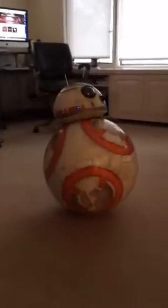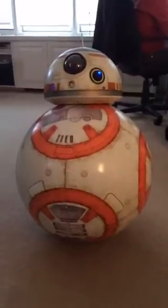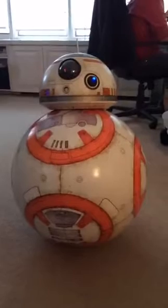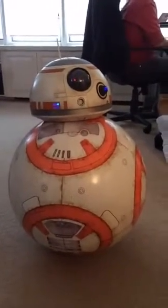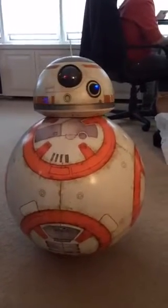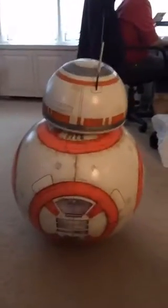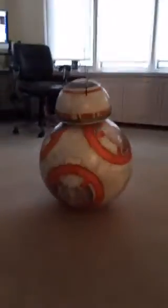Someone asked: does it move on sand? I haven't tried it, but my friend who has one has had his in the sand and it does. I ran mine out in the grass and leaves and everything and it worked. So it should in theory — I don't think it would go up a big hill or anything, probably on the most level sort of sand. It weighs 65 pounds, so it could potentially get stuck in deep sand. Matt's wondering if it can do the Kessel Run in 12 parsecs — it's not that fast, actually pretty slow.